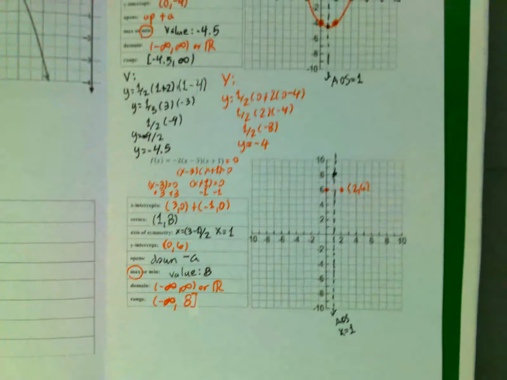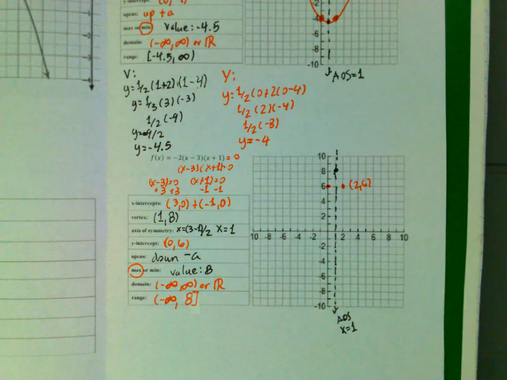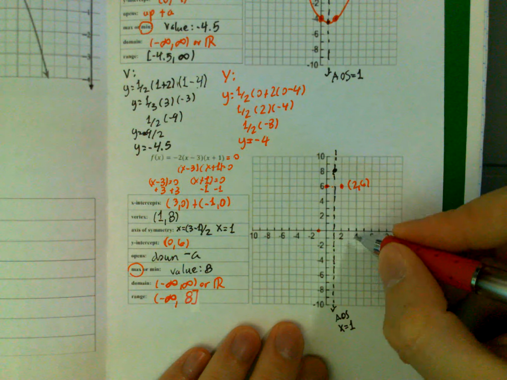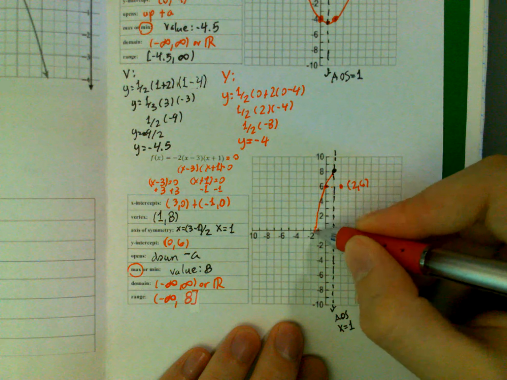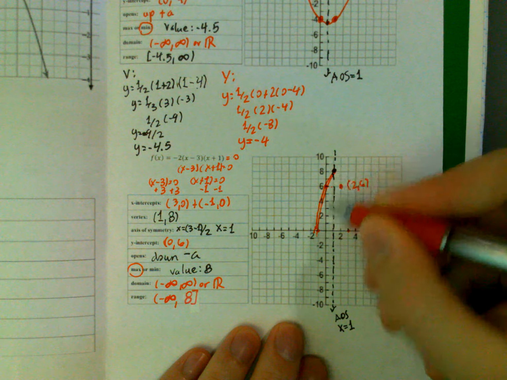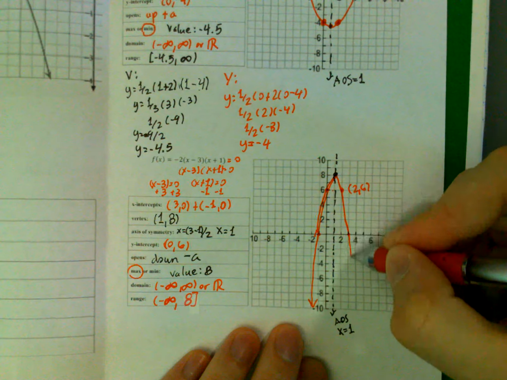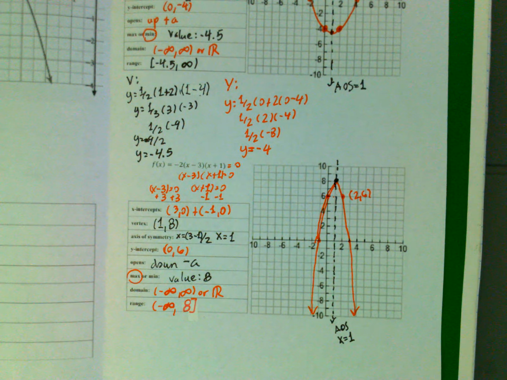So, in terms of how we found that stuff mathematically, just to round it out, first we should plot our points. We've got an intercept right here, and an intercept right here. And let's just graph this sucker. There we go. It's a little lopsided, apologies, but you get the idea.